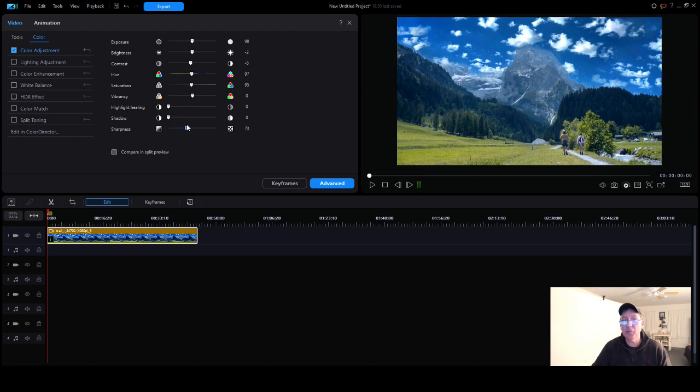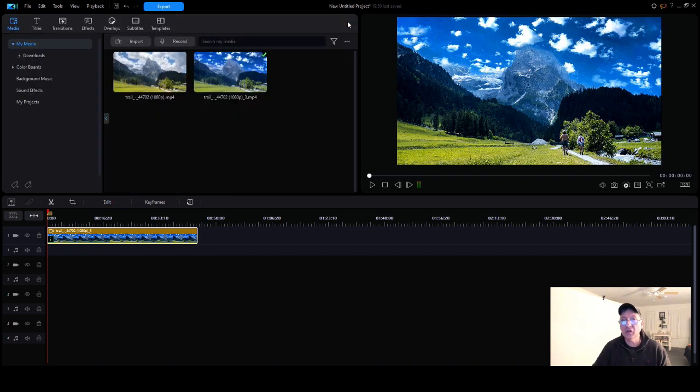Also, if you want to make that picture look nice, they got sharpen here. You can really sharpen that picture up really nice. But I kind of like it. I like the contrast where it's dark like that. I think I like that a little. I got that look. And then once it's all finished, just close it out, and that's it. You're done.